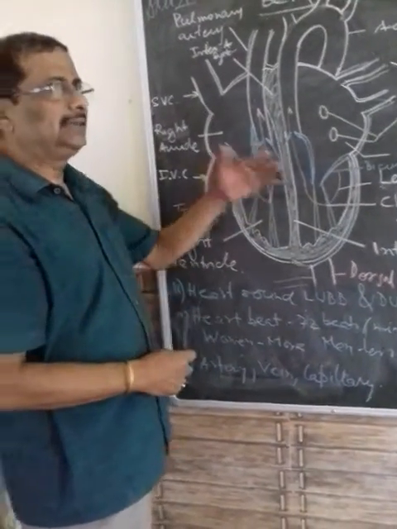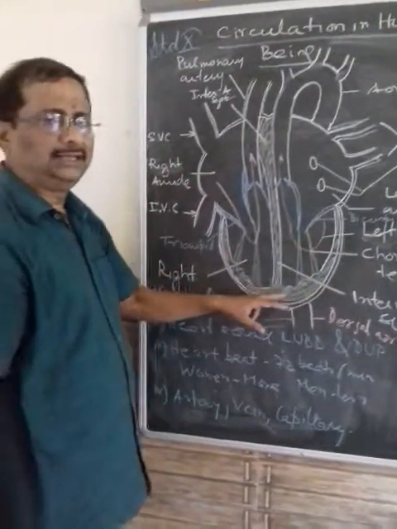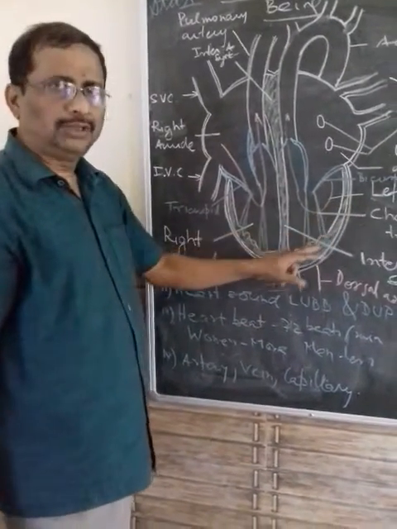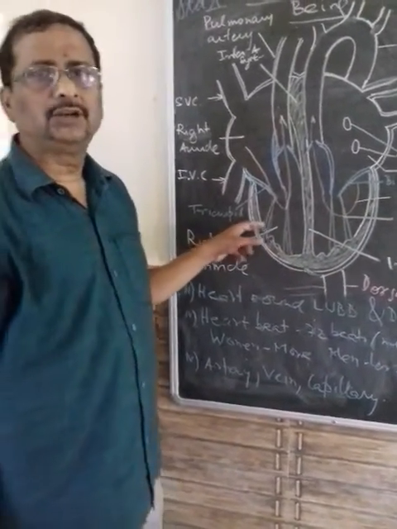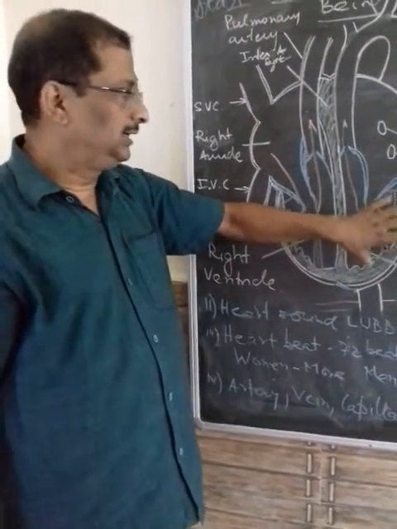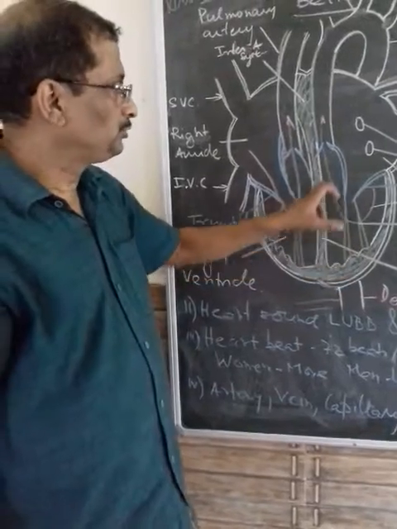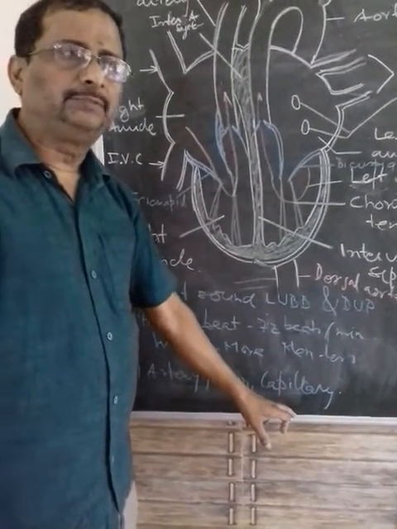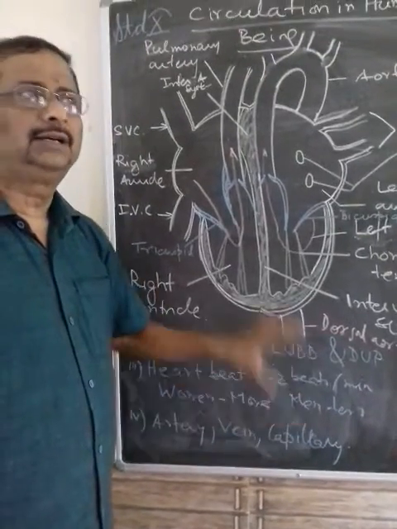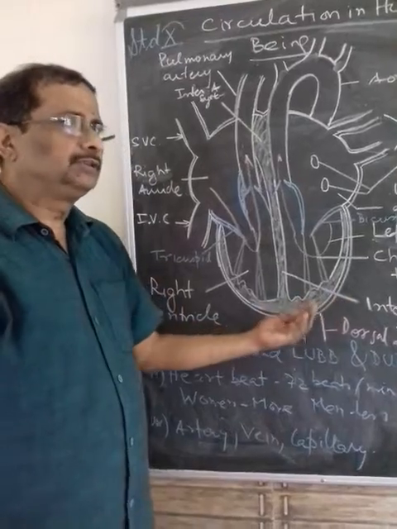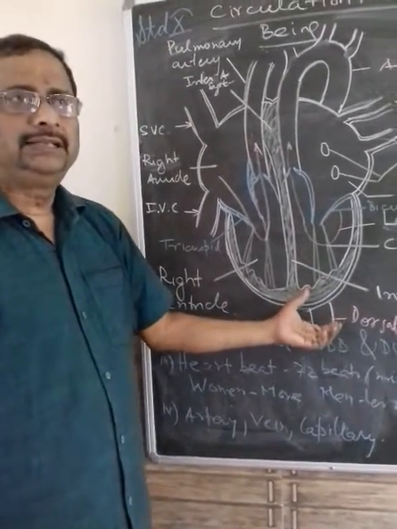Now I started with a question here: why is the left ventricular wall thicker than the right ventricular wall? This is an often asked question. This is because the left ventricle has to push the blood through the aorta, and it has to go to different parts of the body which are far reaching from the heart. So that's why, through the evolutionary process, these muscles have become thicker.